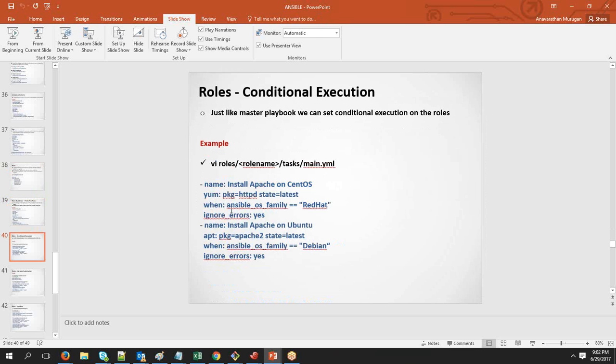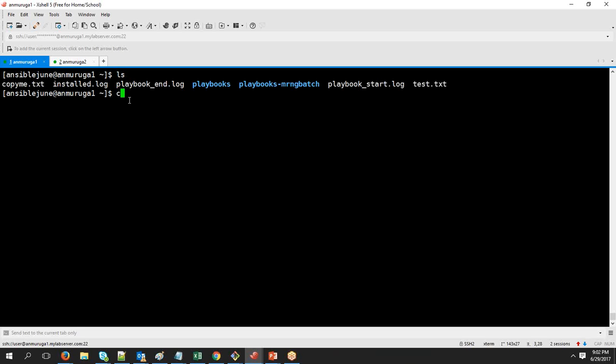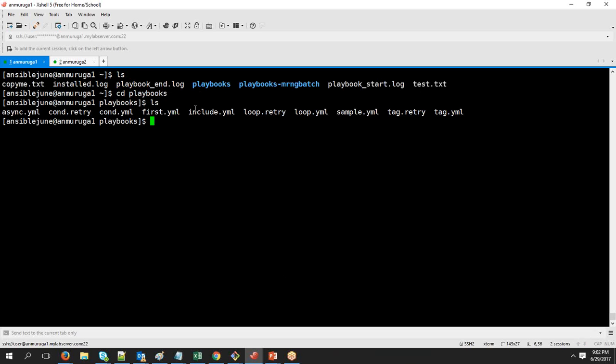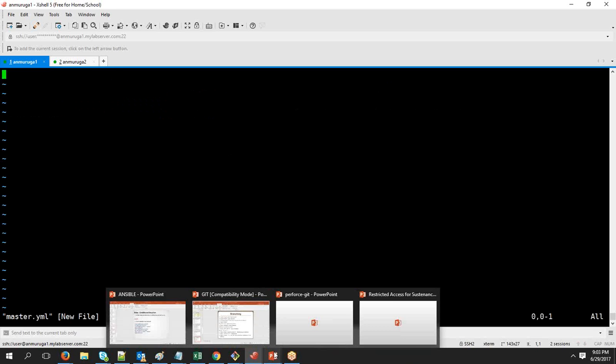So now if you are creating a role, the first thing is, let's create a playbook for that separately. Let's assume we had the folder called playbooks, right? Inside this we tried all those things, so let's create a file that I want to call master. This is the name of my playbook, that's it. Here we will define the standard target section, whatever you want to define, and we will put it inside here.